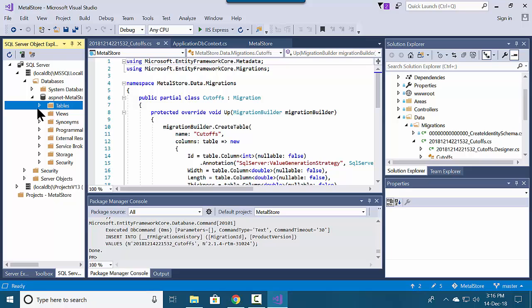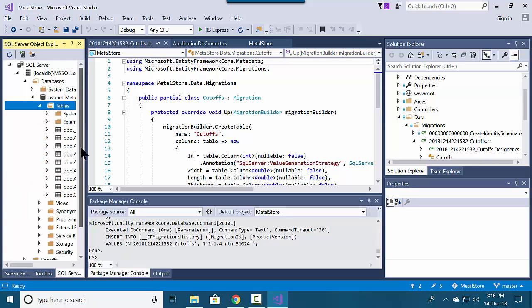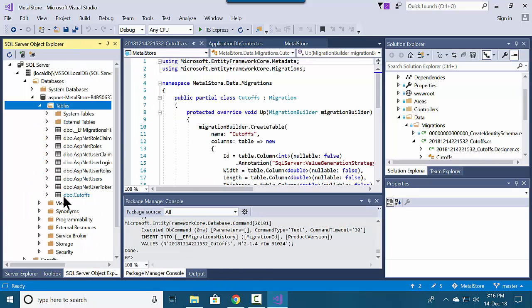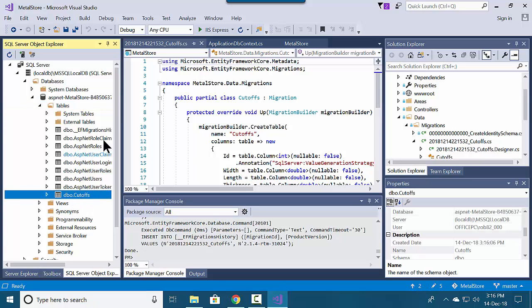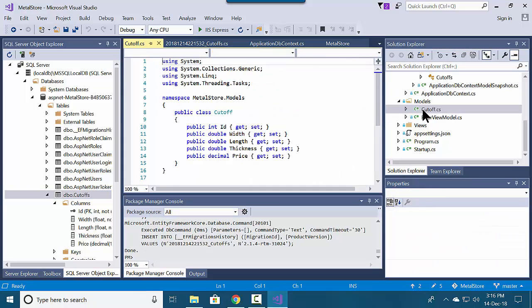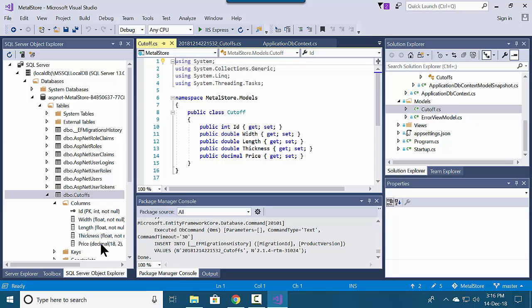And we'll see if the table was created. And in point of fact, we can see our table was created down here. And if I expand that, we can see that it created our values.